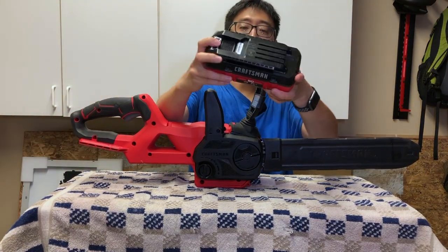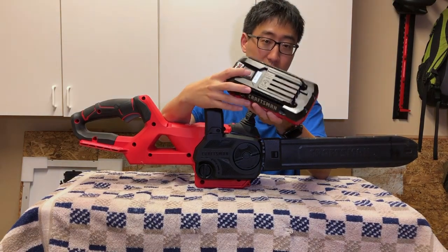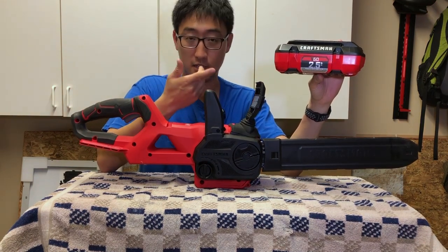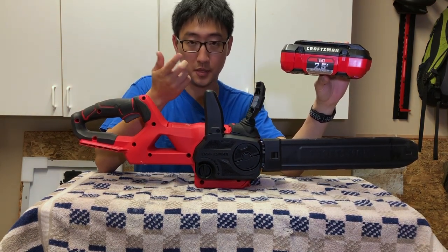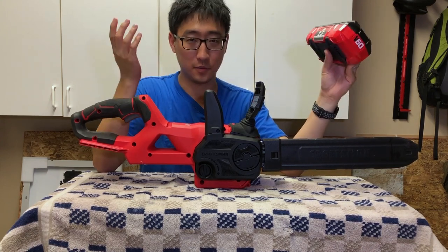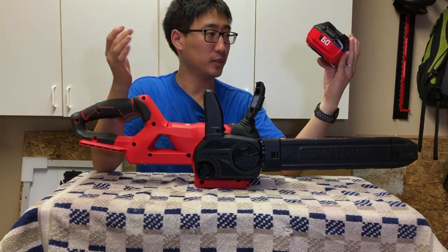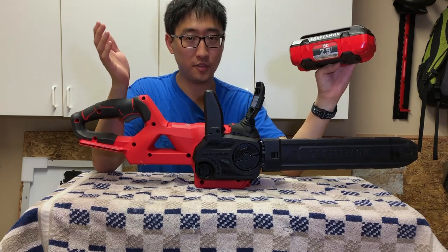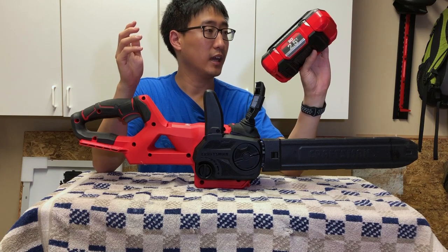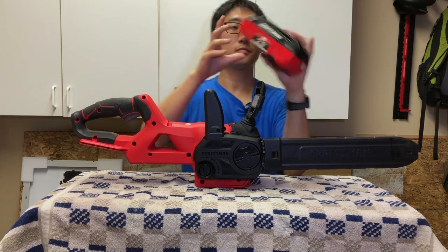So this is the battery, and I guess it has 15 2.5 amp hour cells in series, and that's how they get the 60 volts out of it. This is pretty much almost the same thing as a Flexvolt battery. Flexvolt are 60 volts max. This is a V60, and they're both nominal; real under load would probably be about 54 volts. There are 18650 cells in here, it looks like, 15 cells in series, and that's how they get that. So this is interesting.